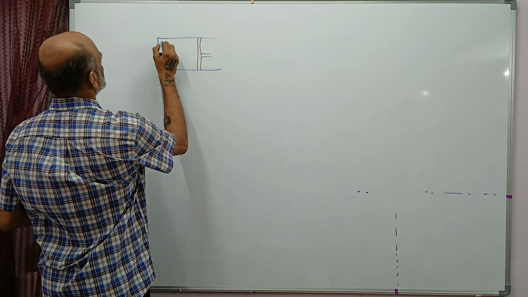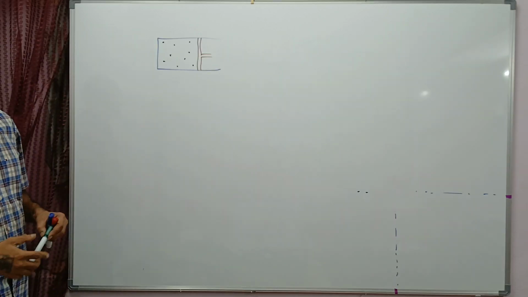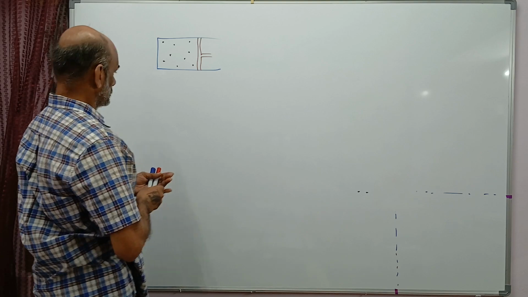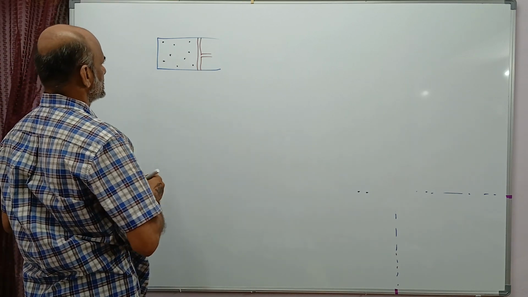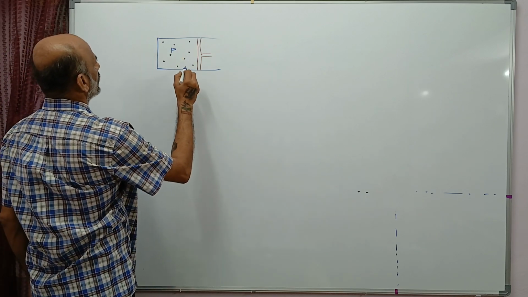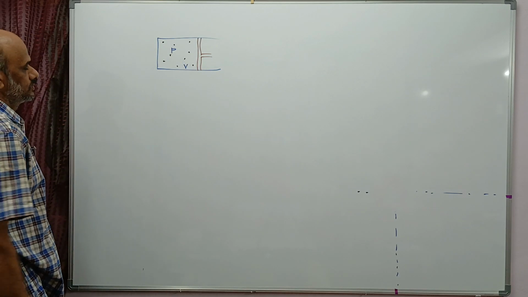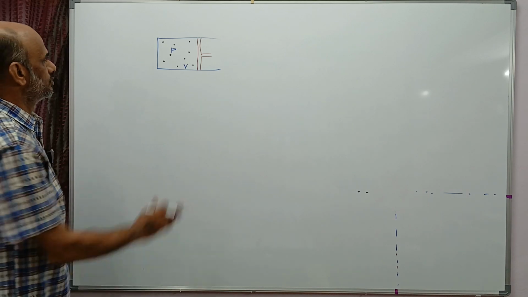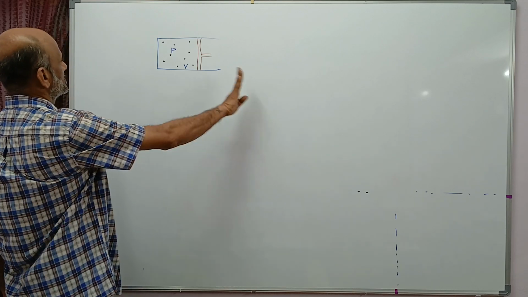So the gas is here in this enclosed volume. The walls of the cylinder are rigid, but the piston is free to move. So the volume of this gas can change. Let the pressure of the gas be P and let the volume be V, this part of the cylinder. When the piston moves towards the right, the volume will increase, and when it moves towards the left, the volume will decrease. So it's expanding, the piston is moving towards the right.